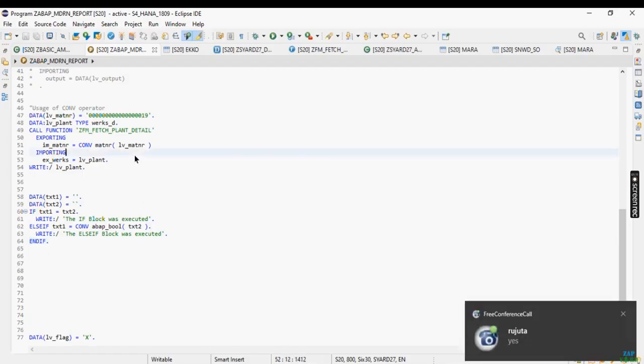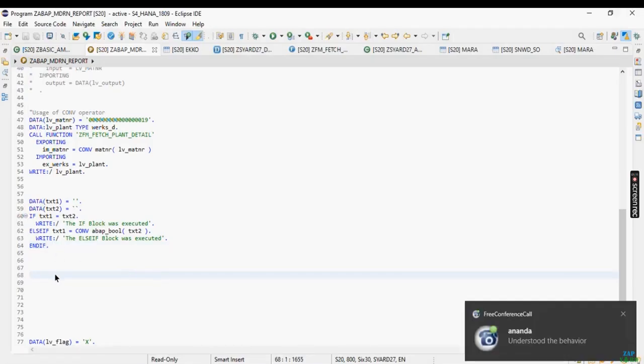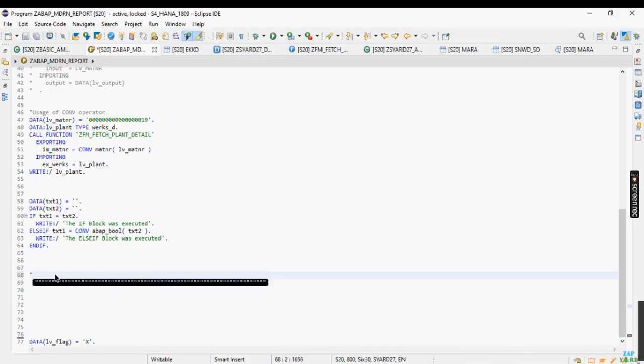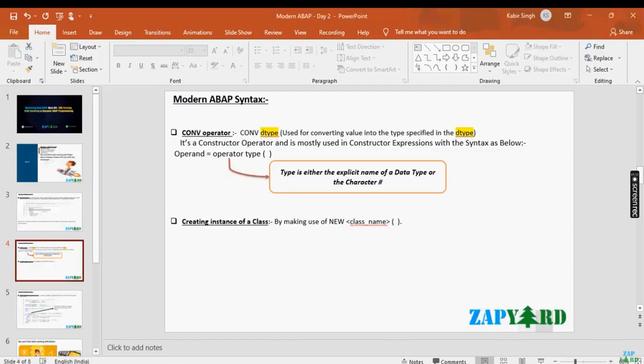Okay. Now let's move on to the new operator. The new operator, actually it's also a constructor operator, but it has got dual behavior. Why do I say dual behavior is that we will understand one behavior today.